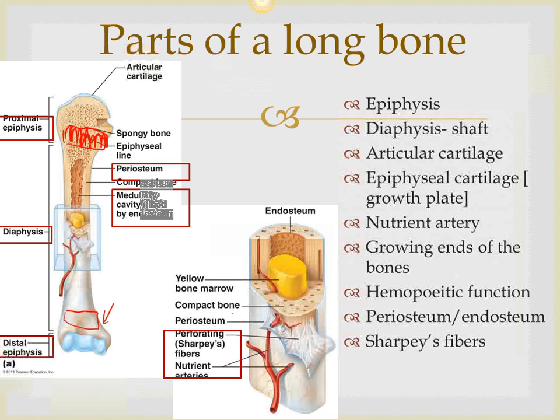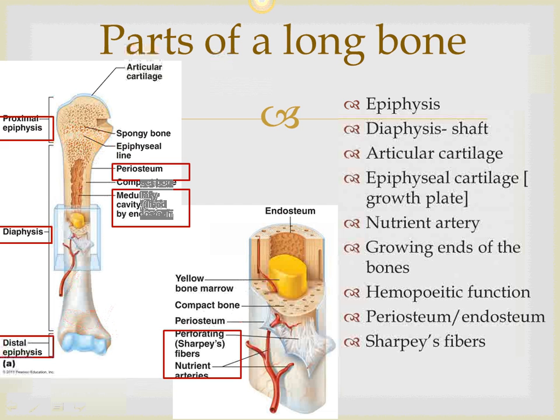The growing end of the bone is the opposite end. So if the nutrient artery's direction is this way, the growing end will be the lower end. That's just an interesting piece of information to give you. It's generally seen that for the upper limb, the growing end is towards the shoulder and towards the wrist. So at the shoulder, the head of the humerus is the growing end, and at the wrist, the lower end are the growing ends. And in the lower limb, growing ends are towards the knee.